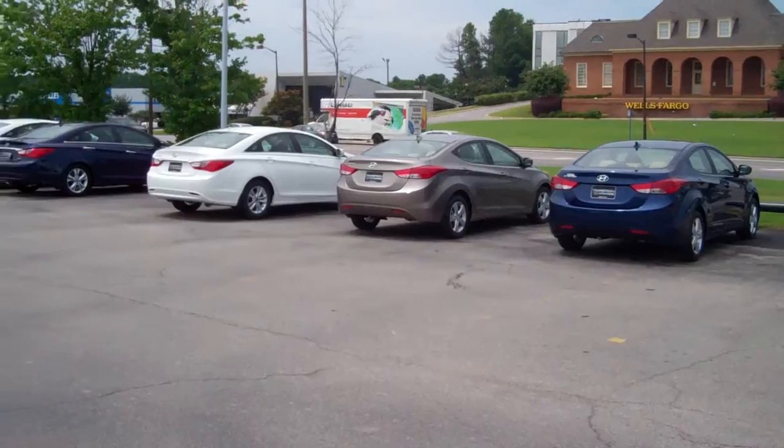Just want to show you part of our selection. These are Elantras, as you can see all around out here. We have most variations that you're looking for available to us, either already on the ground or coming, and we have some trade partners that give us the rest. So we've got a great opportunity to show you some wonderful vehicles.